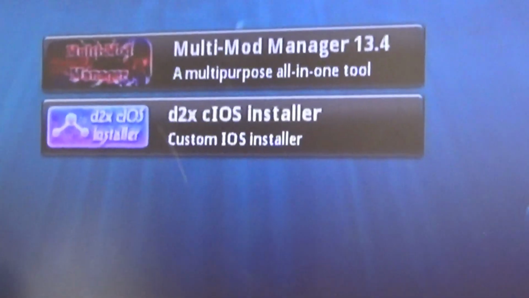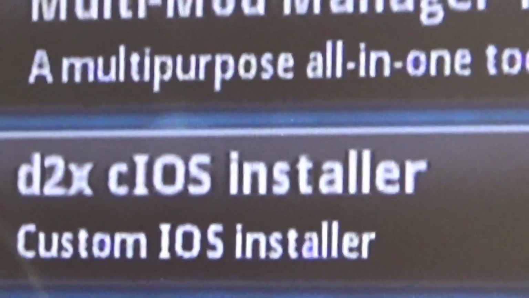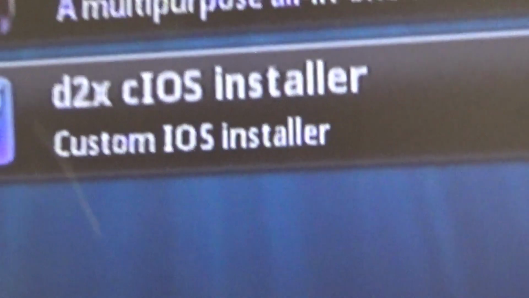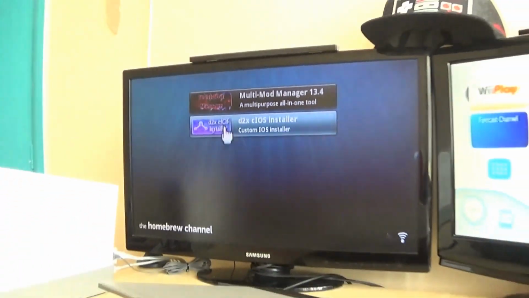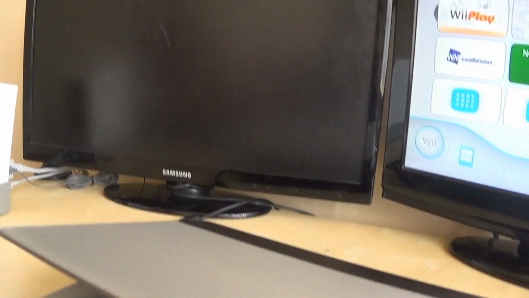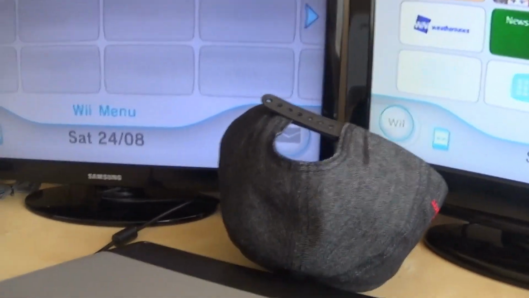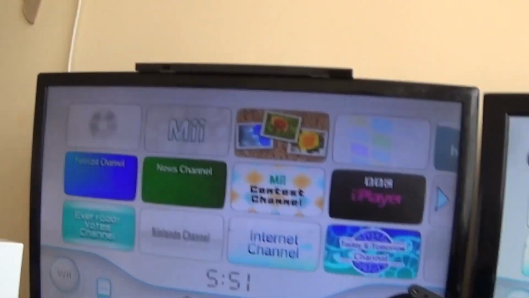And yeah, this guy only puts up Wii pictures because he recently opened his Instagram account. Slowly zooming into DX to cIOS. Okay, alright, let me zoom out. Okay, that's good. This is just the second step in turning your Wii from, if I just change the system menu, from changing it from something that to that.